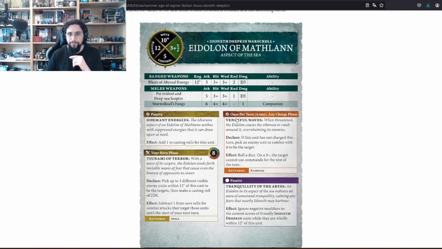I like that one. Then we have, once per turn in any charge phase, Vengeful Waves. Declare: if this unit has not charged this turn, pick an enemy unit in combat with it to be the target. Oh, you already have to be in close combat. Okay. The effect is roll a dice. On the 3+, that target cannot use commands for the rest of the turn.